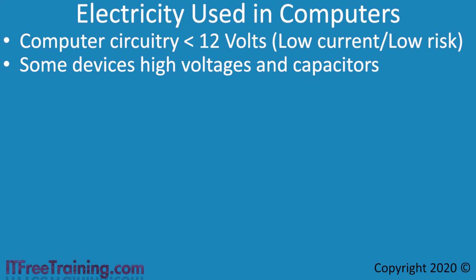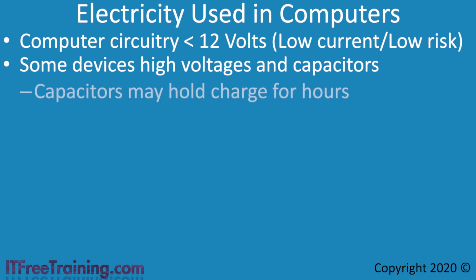These devices may also have capacitors. Capacitors are devices that hold a charge. This is a similar concept to a battery. However, capacitors don't hold the charge for as long. Having said that, a capacitor can hold charges for seconds or even hours. For this reason, even if the device has been off for a while, it can still pose an electrical threat.